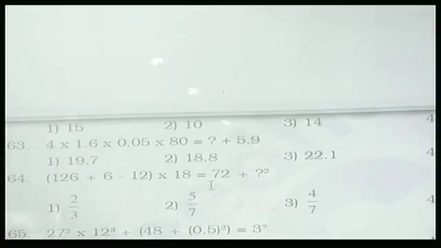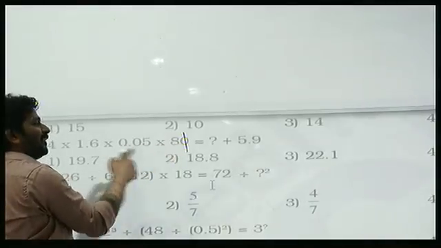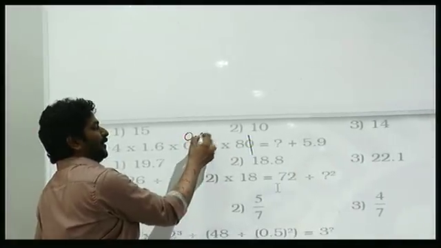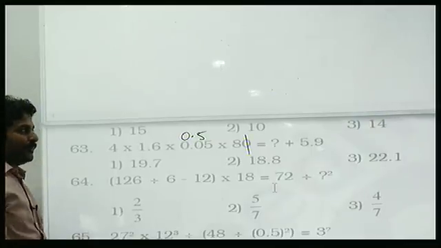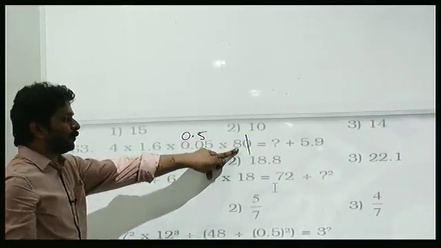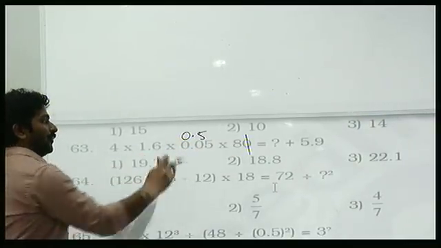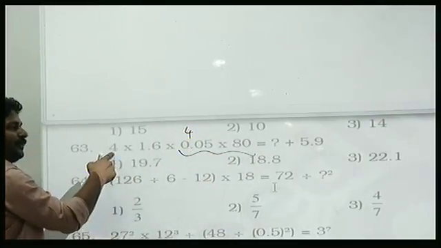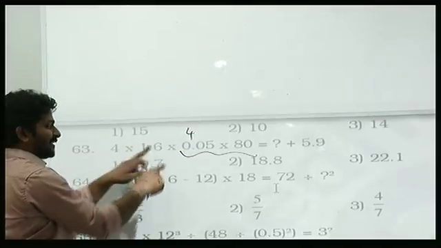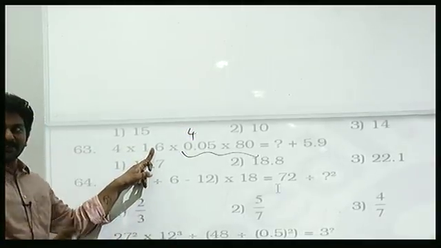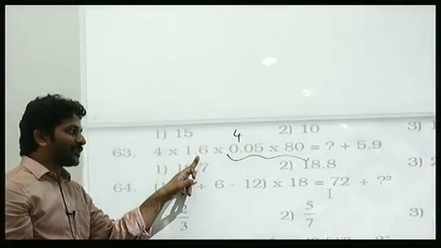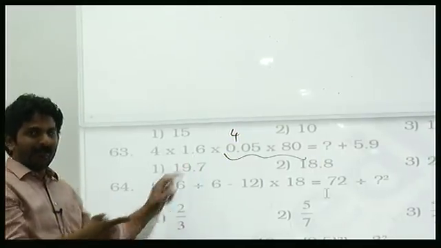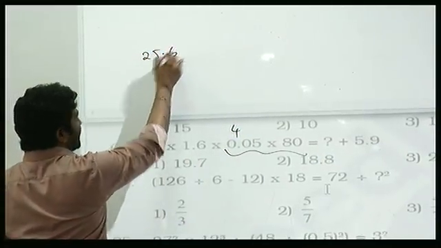So left hand side we all have multiplications. You can cancel 0 and you can write this number as 0.5. Yes or no? 0.5 into 8. 4. So the entire value is equal to 4. 4 into 4? Right. If it is 16 square, 256. But you should have one number after decimal. So that will be 25.6.